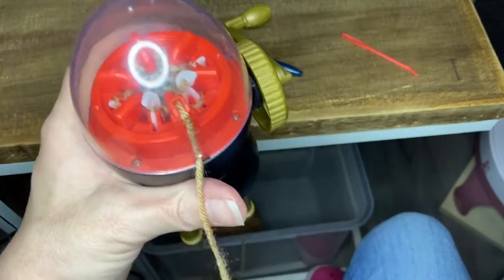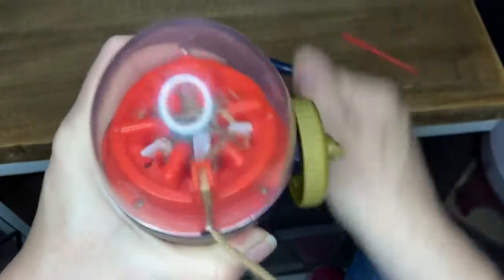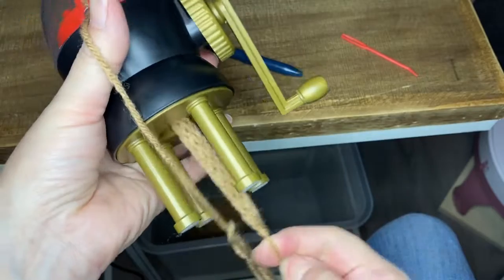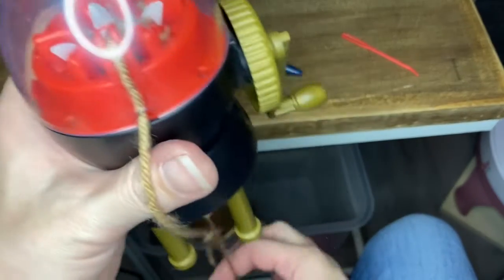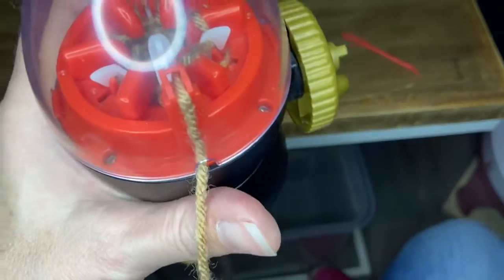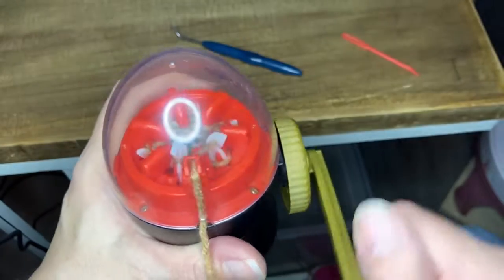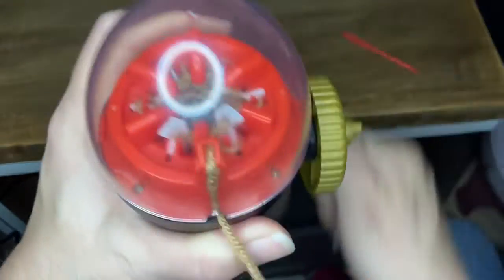And this is 4 weight Joann's Big Twist yarn, and it works just fine. I don't have any issue with it. Just so I'm pulling every so often. And the other thing is, watch so you don't get your yarn wrapped around. I'm bad about that. And see, I can move that weight up too. Once it starts to come out like this, let me crank just a few more.